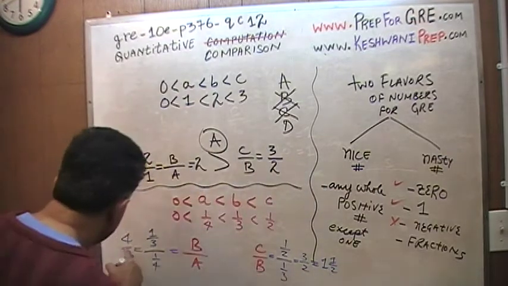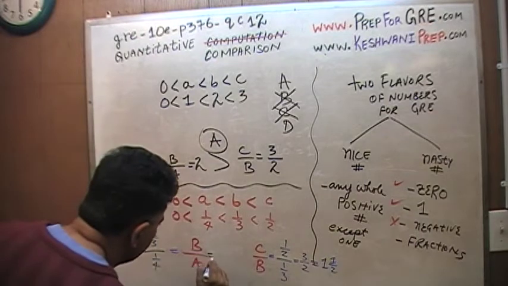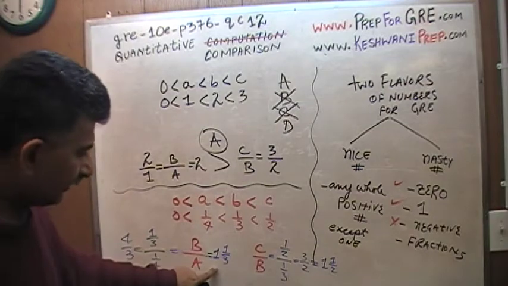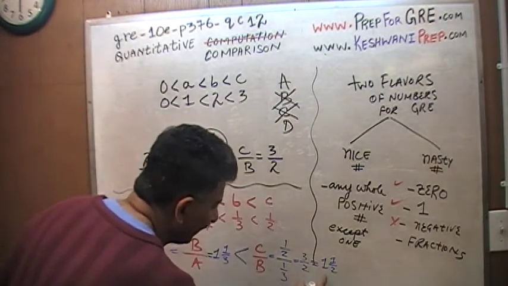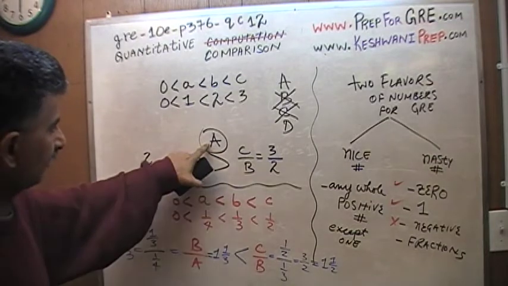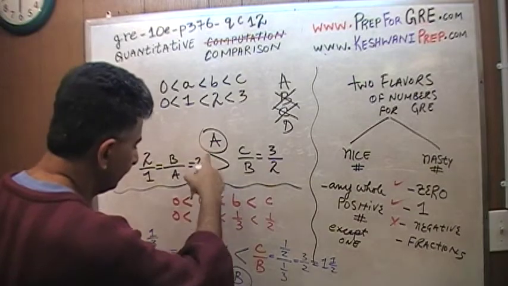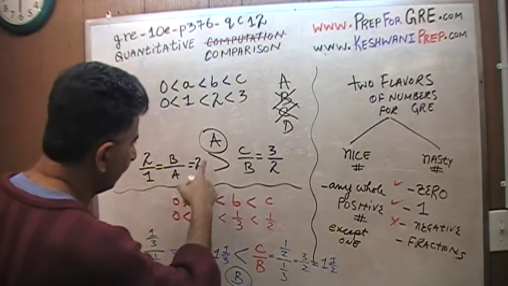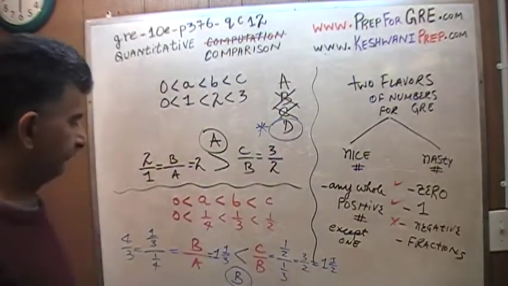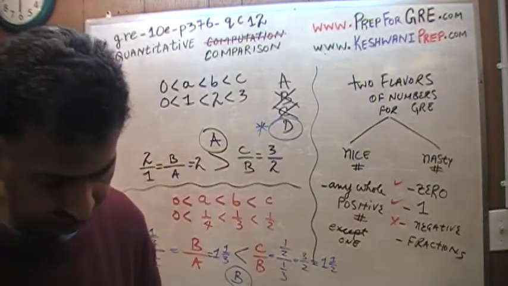And this right quantity, 4 over 3, comes out to be 1 1/3. 1 1/3 is less than 1 1/2. Before it was more, now it is less. Before the answer was A, now the answer is B. The answer switched. Because the answer switched, we know that the correct answer is D. That's it, that's all. That's all there is. We are done.